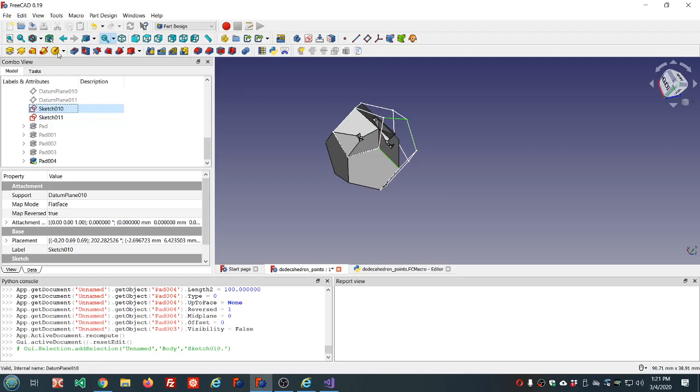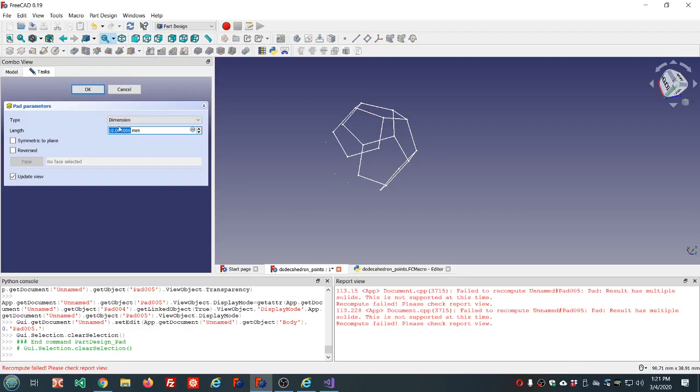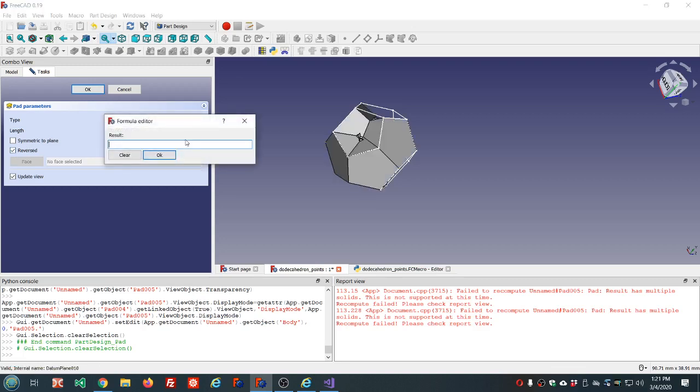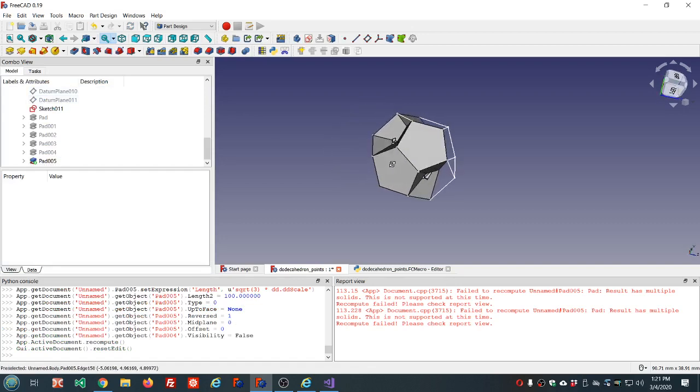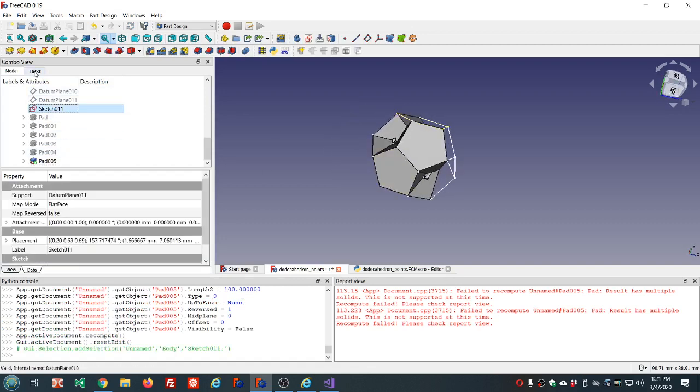Let's pad this one. Because we're going in about halfway, they all should intersect pre-existing pads. So the order of padding doesn't really matter.